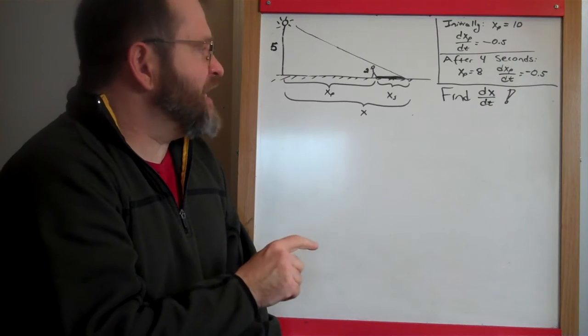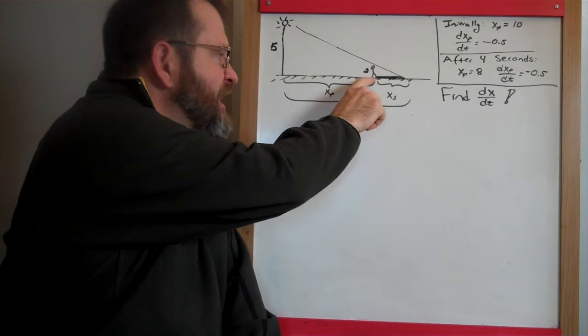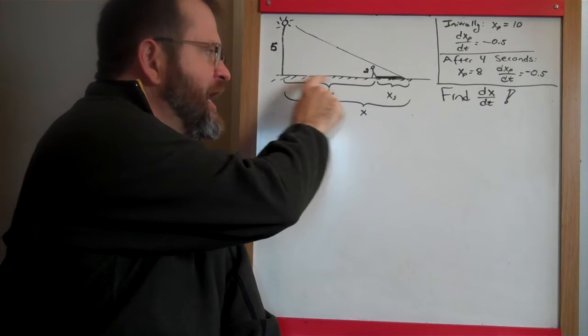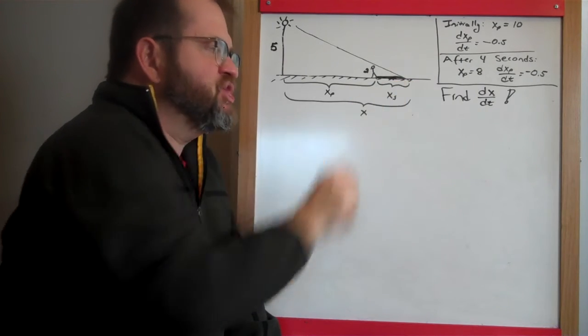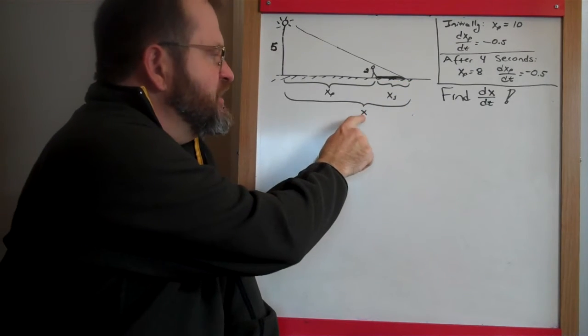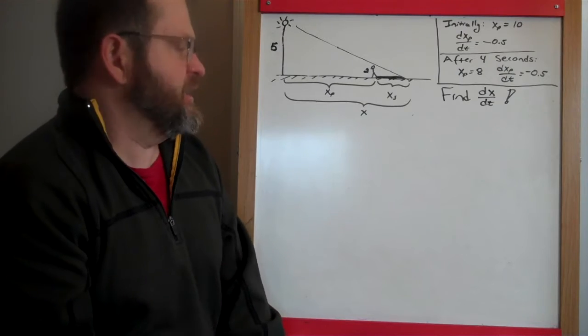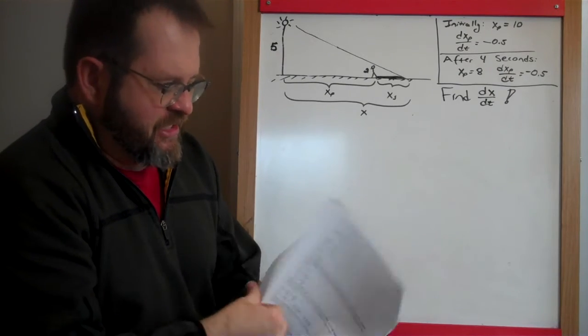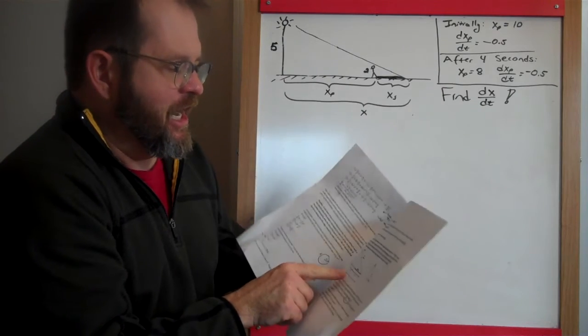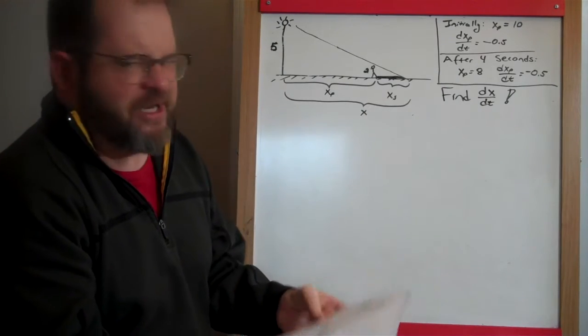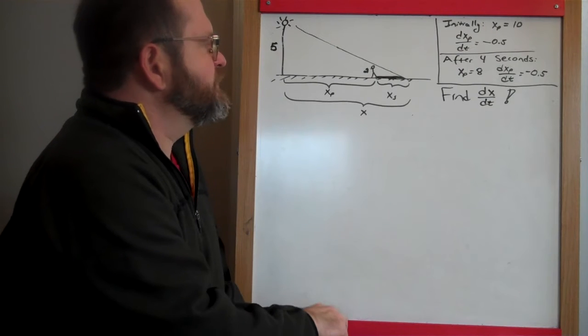And what the problem is asking us to figure out is, as this guy starts walking towards the lamp, what is the rate of change of the position of the end of the shadow here? And they're calling the position of the end of the shadow just X in the problem here. There is a nice drawing that they provide for you that I just cut and paste and put into the handout for you, okay? Although, it's not quite very good to proportions or whatever.